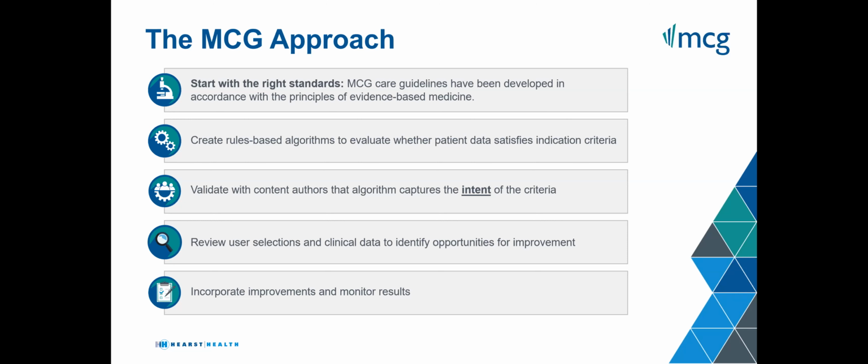We have another advantage from a clinical rules perspective. We can capture the human reviewer's response to the data we surface. So we can use the utilization management reviewer's decisions, whether they select or ignore a recommendation, as yet another data point to continuously improve the quality of our algorithms. And of course, the last step is always to take those learnings, incorporate them back into our rules, refining and improving our accuracy to establish the basis of medical necessity.